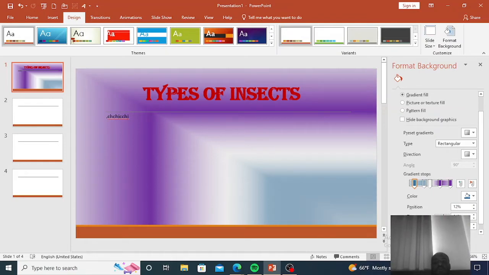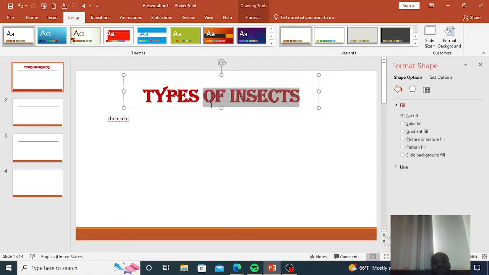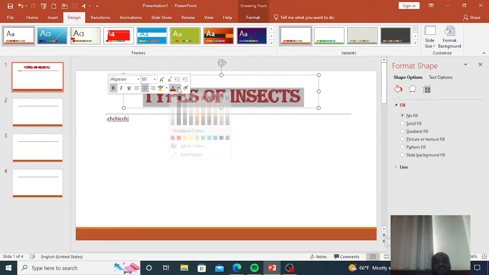All these we can do. Crazy. So I will reset background and we are back to this, which I'm very comfortable with. Types of insects. I change the color to black, for instance.